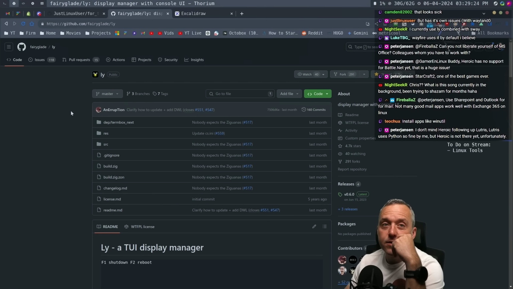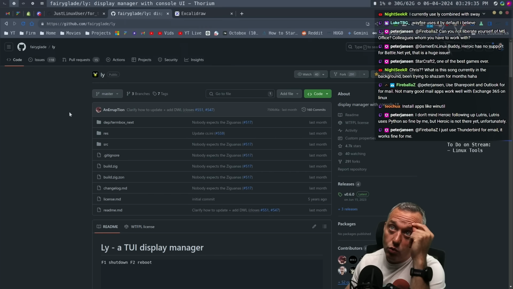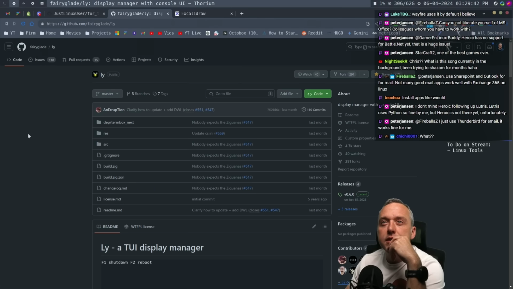Oh, somebody in chat, what was it? Gamer in Linux: I think Lutris will be deprecated like Play on Linux. Really? Bottles and Heroic Launcher are much better and simpler options. Well, that'd be interesting to see. I mean, I do like Heroic. It's kind of popped up in the last year.